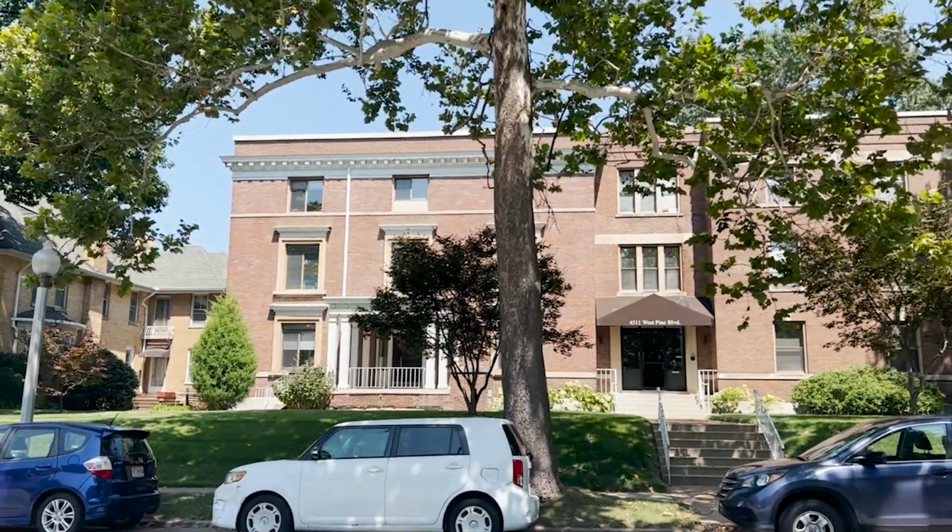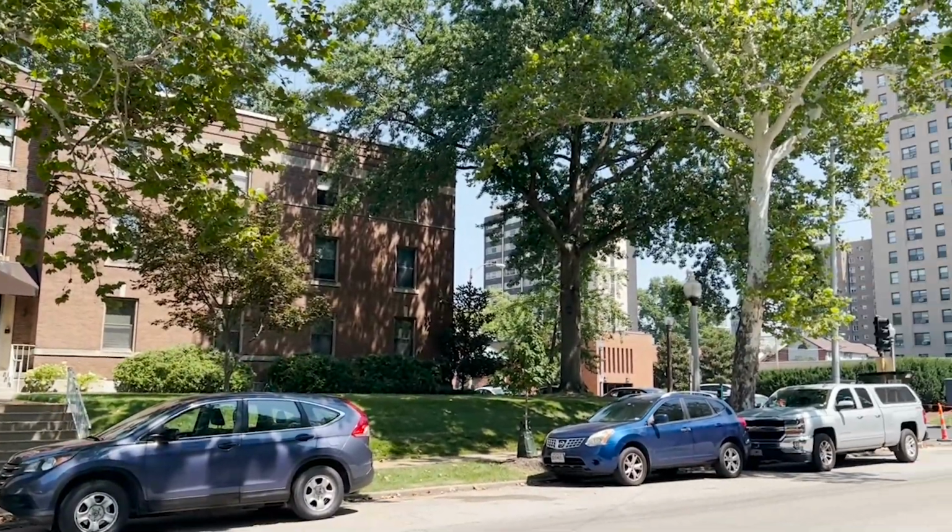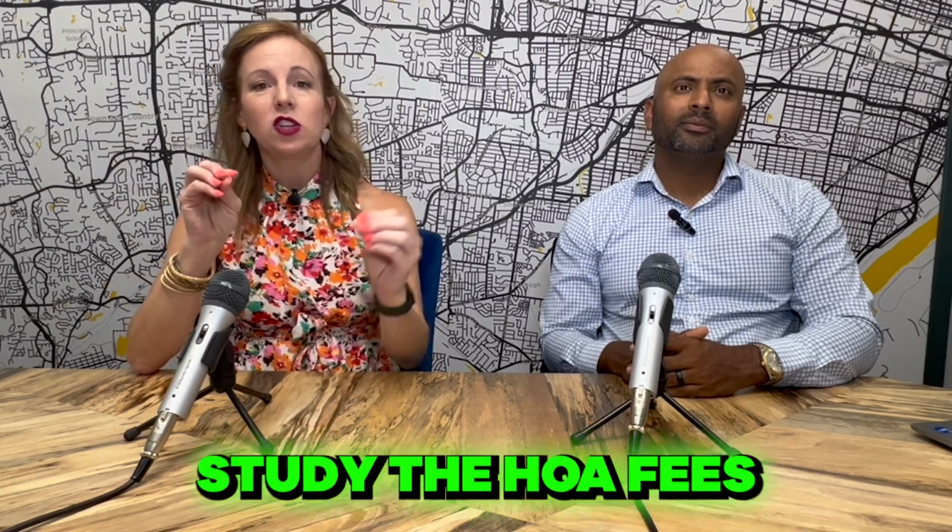Yeah, with some of the condos, you could get a one bed, one bath condo in a larger building for 150, but you're still going to be looking at HOA fees of maybe 180 to 300, even in that building. So affordability is a tricky feature. You have to really make sure that you're adding in the HOA fee along with any of the other utilities that aren't included, along with that purchase price.